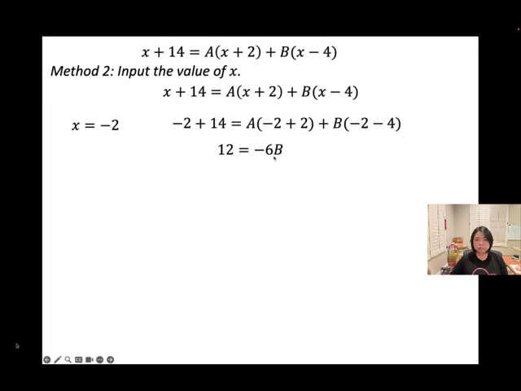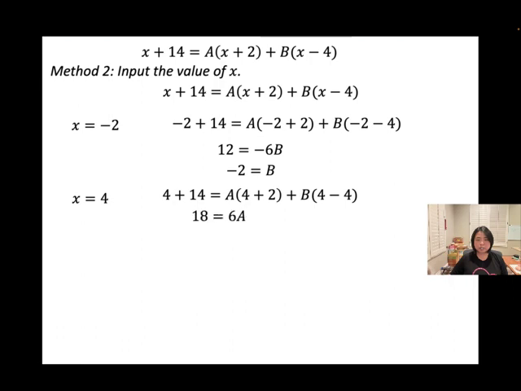Then you're going to get b equal to -2. And then one more. We know what your b is here. So now we want to find your a. So think about it. Try to plug in the x, and then you're going to make this guy equal to 0. You could put x equal to 4, right? So plug it in. You're going to get a equal to 3.